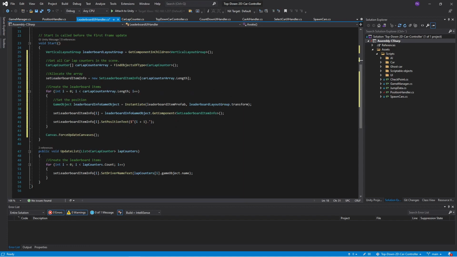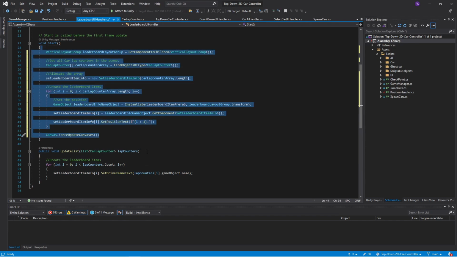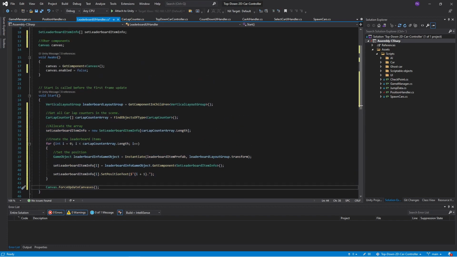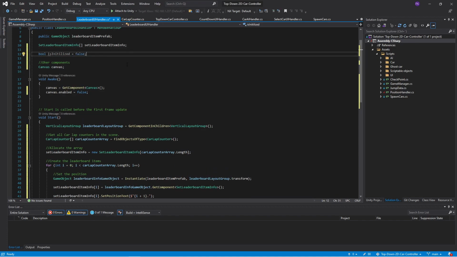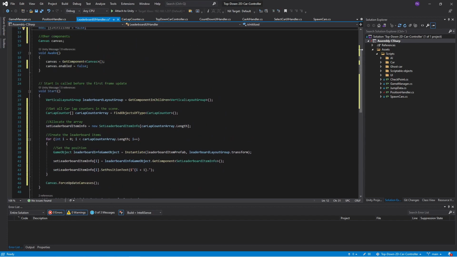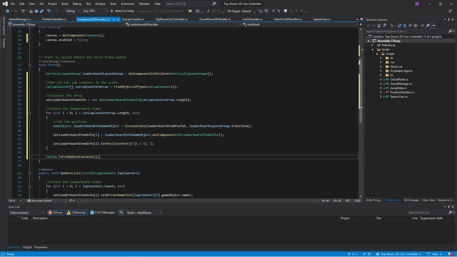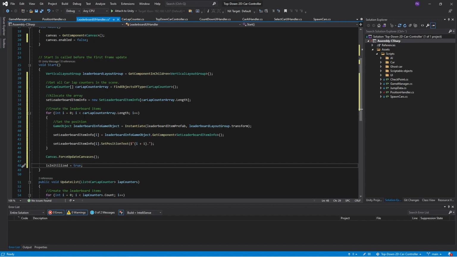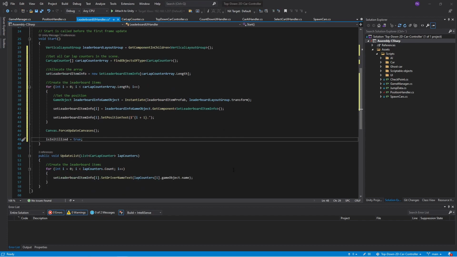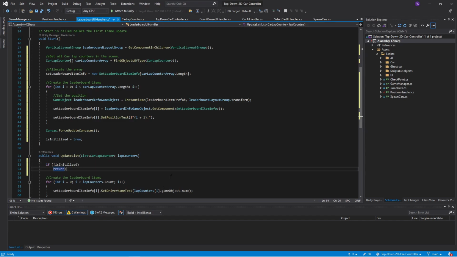So one problem is that when the cars are starting, they are going to call this update list, and they are starting before we have actually executed this code, so that will throw an error. So what we can do is add a simple state variable to see, okay, are we initialized? If we're not initialized, then we're not going to run this. So when are we initialized? Well, we are initialized when we have fixed our UI list and we are ready to update it. So we'll put is initialized after we've done that, and then we will check in our update list if we are initialized or not.